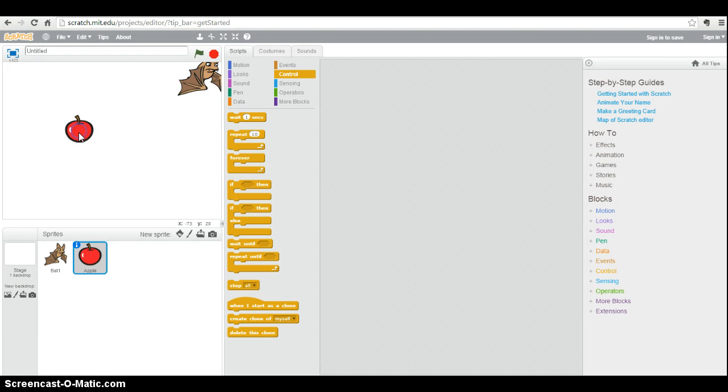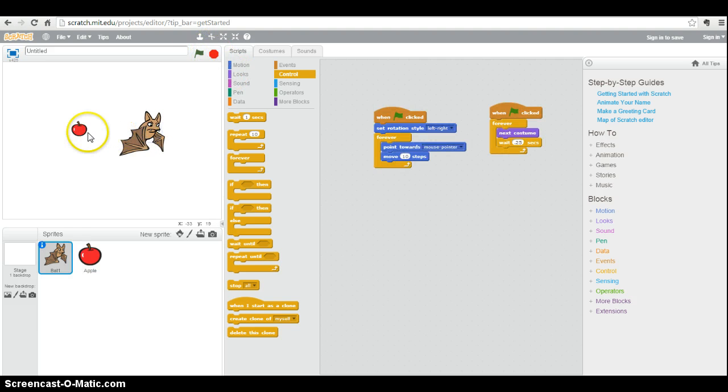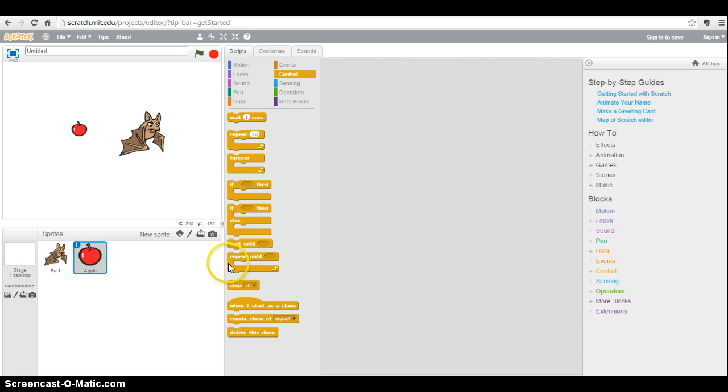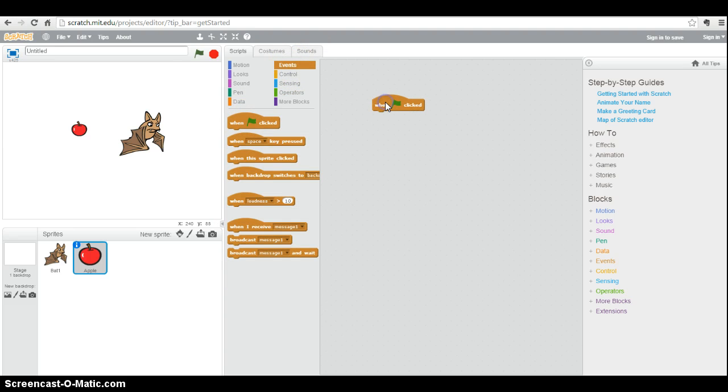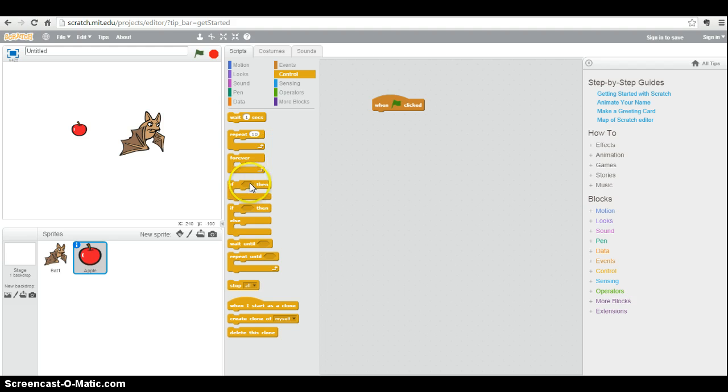And I can change the size of this apple by using my enlarge or shrink buttons. And I'm going to shrink this apple down so it's kind of his size here. And while it's stopped, I can move things wherever I want. And I'm going to click on the apple and program the apple. And here's what the apple's going to do. I'm going to hit events. When this is clicked, forever if. Well, first I'm going to put a forever, and then I'm going to put an if.